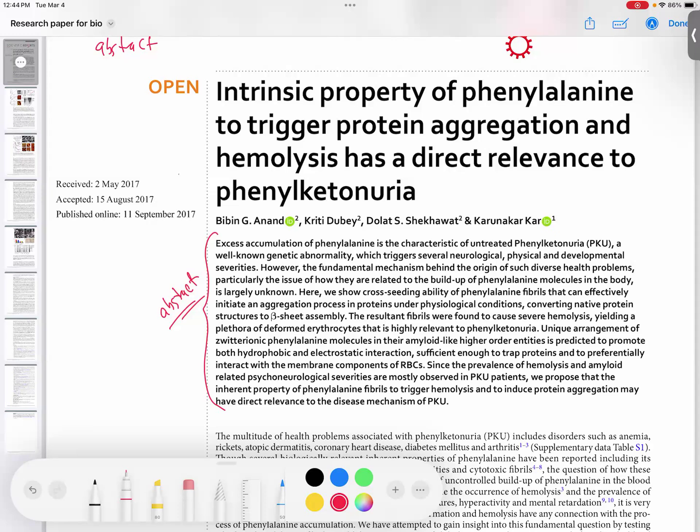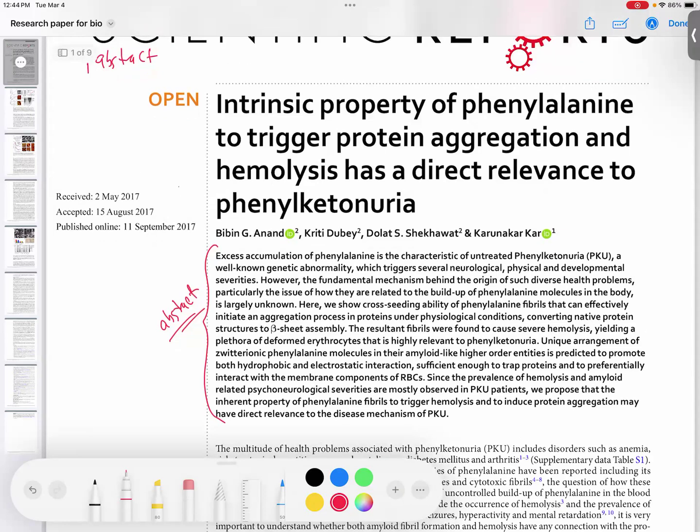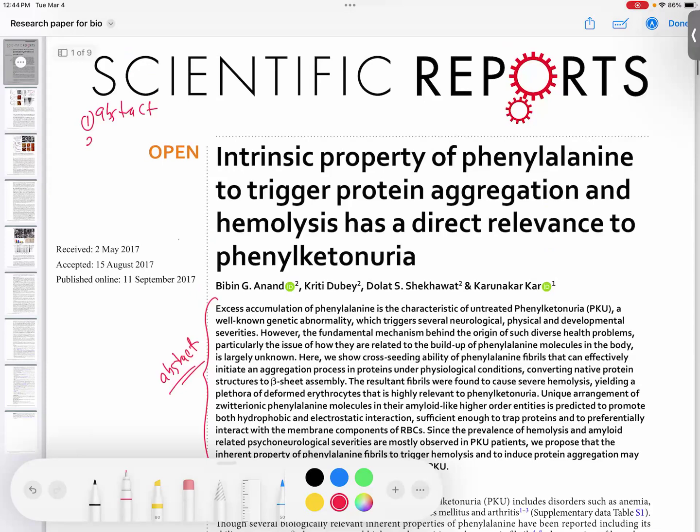And so this is kind of helpful so you can screen through lots of papers and really quickly be able to figure out what they did, what they had, and what they got. So I'm not going to require you to write an abstract. The other main piece that you're going to see in a research paper is going to be the intro and background. This is kind of like your description of the content matter.